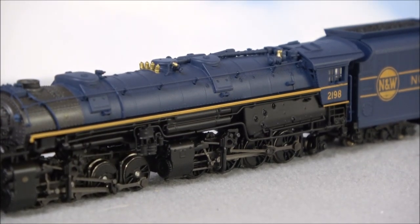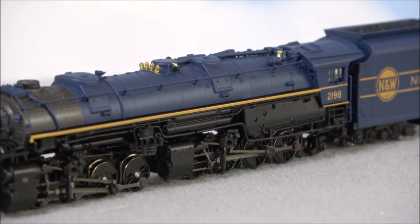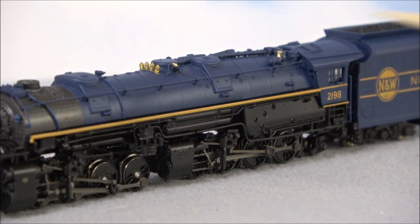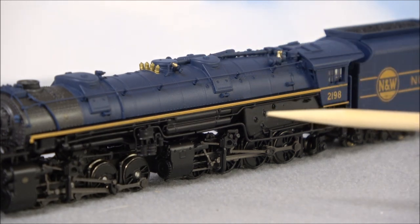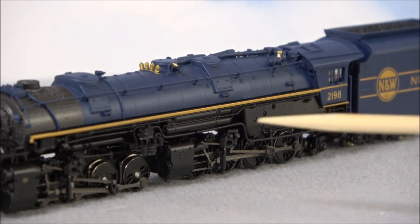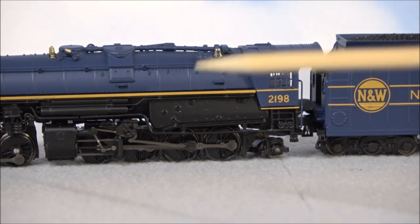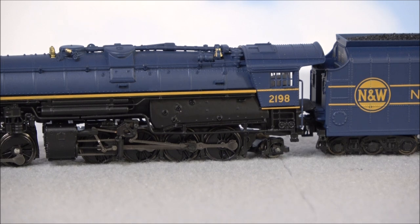And I can show the bottom there. I've been asked to show that before. As we work our way in the back, there's also a cast brass dynamo generator there that helps supply power from the steam. It converts the steam into power. And there's a tuned brass bell that you can see right there. And you have another one, a little better view there. There's another one in the package.